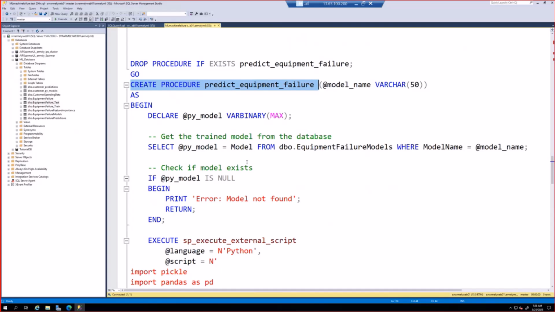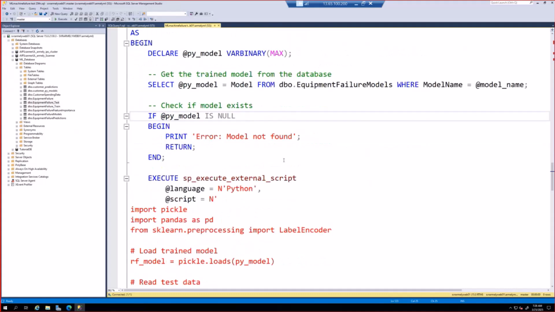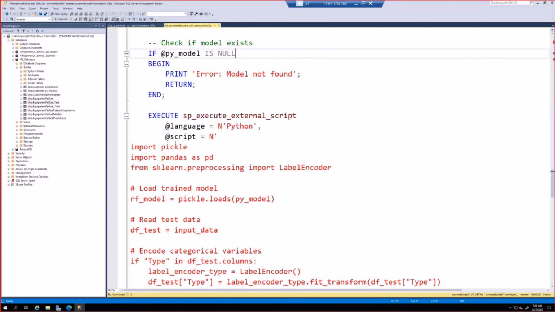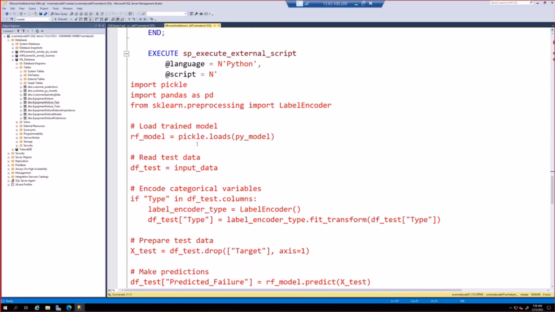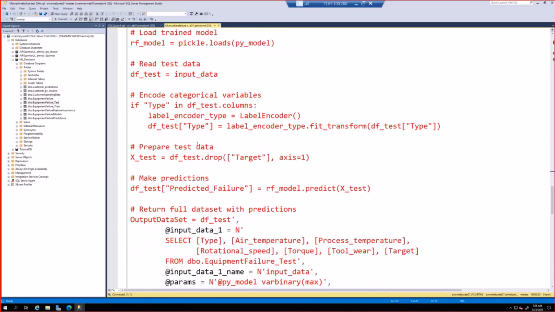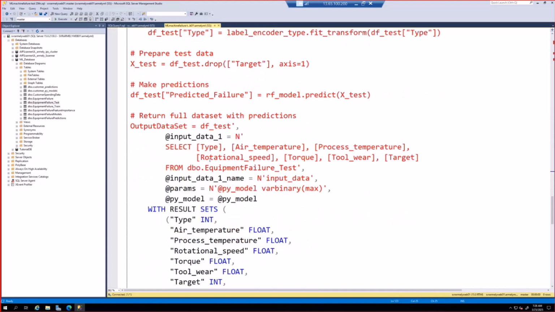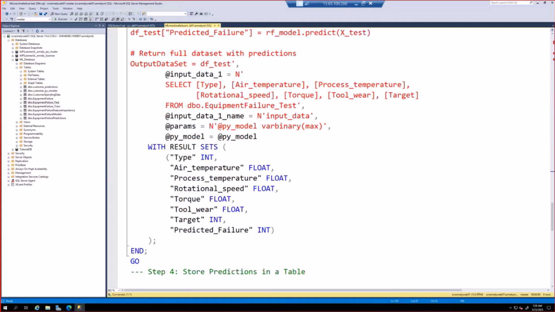So if it doesn't exist, you can go back and retrain the model again, and also make sure that the model exists. So we now call the model, and then we execute again. We come here, and we go back now to tell SQL that now we've gone back to Python language. We do our data pre-processing, and then we call the table again, and then now this one combines with the results.